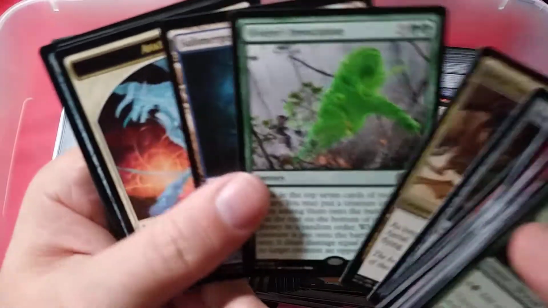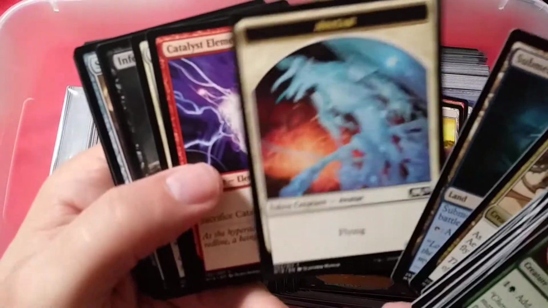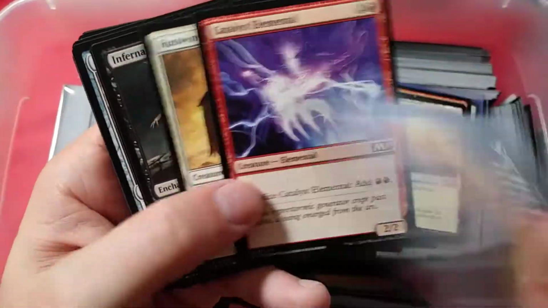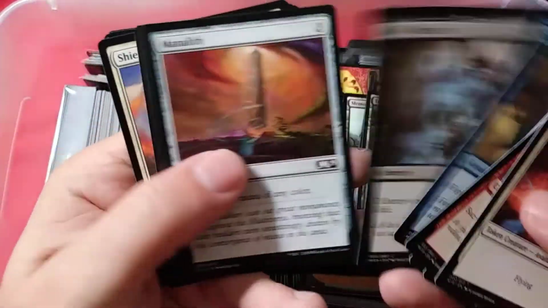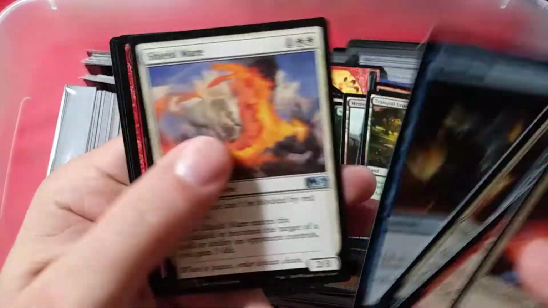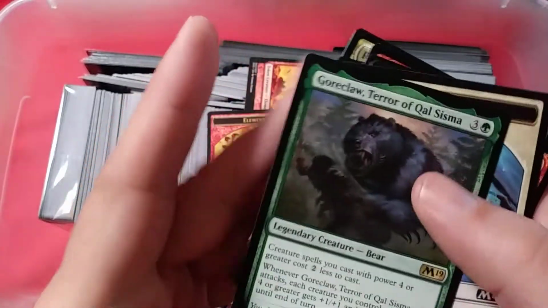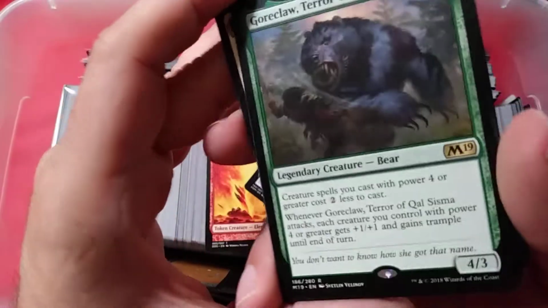I don't go to yard sales and try to scoop up, oh wow, that avatar token. Look at that. I don't go to yard sales to try to scoop up Magic bulk. I don't go hunting, but when it's coming to the store I work at, and I'm kind of the only one. Oh, that's a bear?